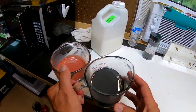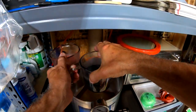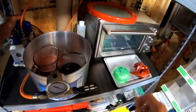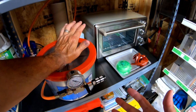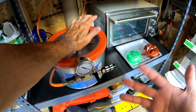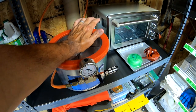All right, so I got my plastics here, ran them through the microwave for about 2.5 minutes, and we'll just get these set down and we'll start the degassing process. And then we'll pop them back in the microwave and get them cooked up the rest of the way. And we'll try to shoot these probably in that neighborhood of 330, 340. So give me a few more minutes, we'll be right back.